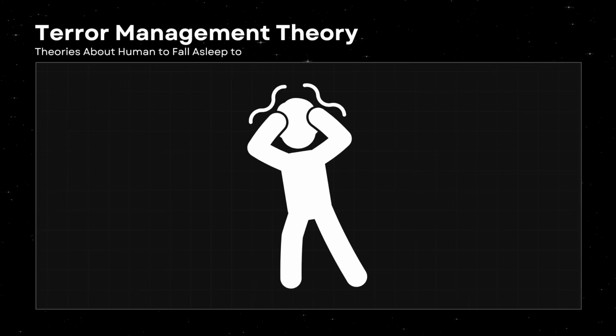For example, in one study, people were asked to think about their own death. Later, they were asked to judge someone who either praised or criticized their country. Those who had thought about death gave stronger praise to the supporter and harsher judgment to the critic. They were protecting their cultural identity. Similar patterns appear with religion, politics, and other deeply held beliefs. When people feel reminded of death, they defend the ideas that make them feel safe.